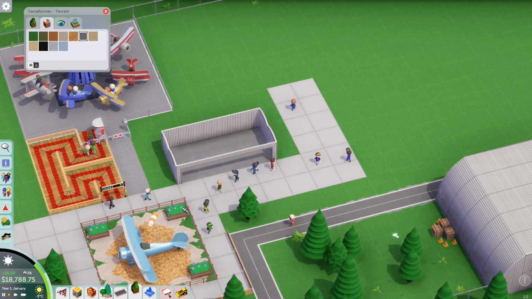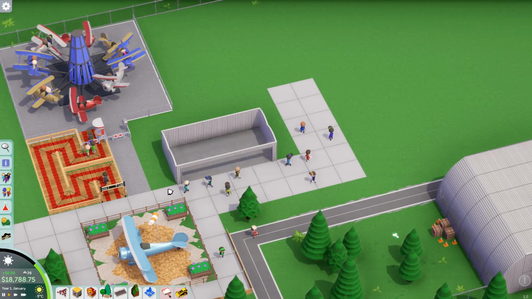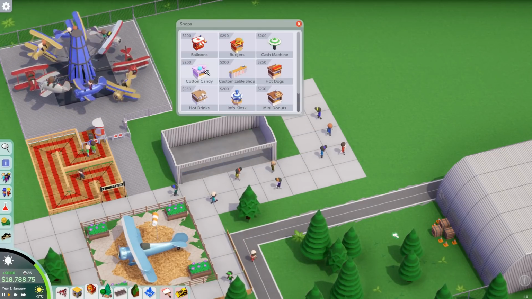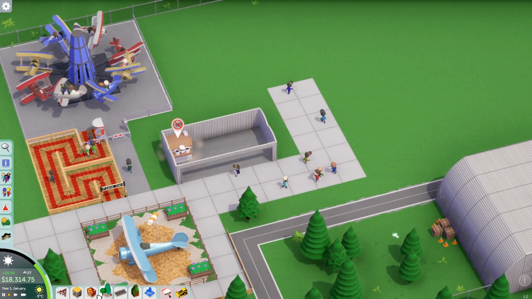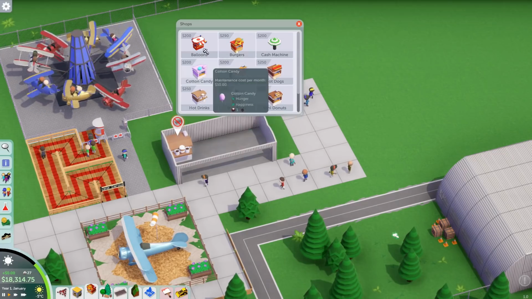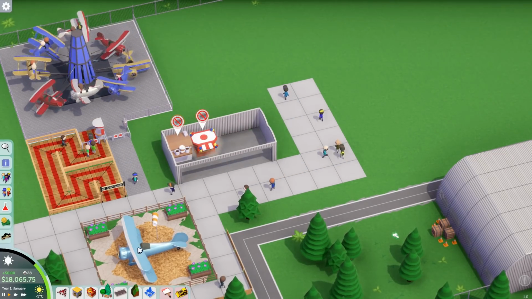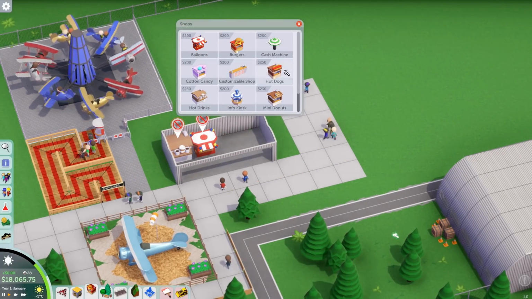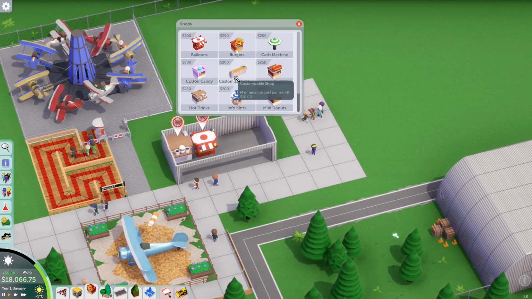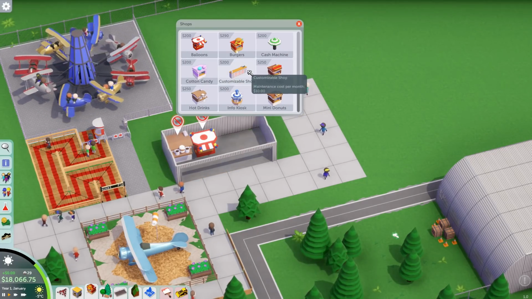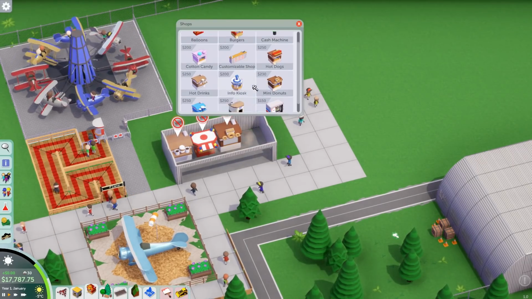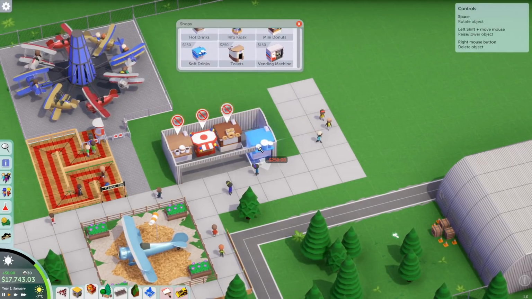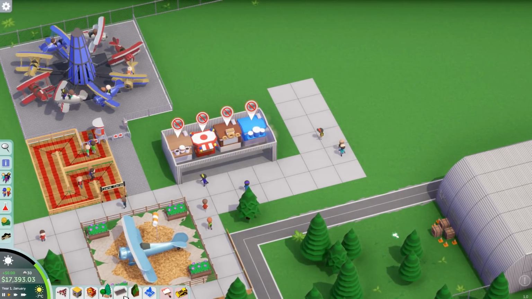Let's extend it out though, just so it covers underneath. Wonderful. Right, so what do we want in here? We want hot drinks. And we want balloons. We also want, oh, we've got the customizable ones. They're good. They're the ones where you can pretty much have anything. But we'll keep these for now. Donuts and soft drinks. Okay.